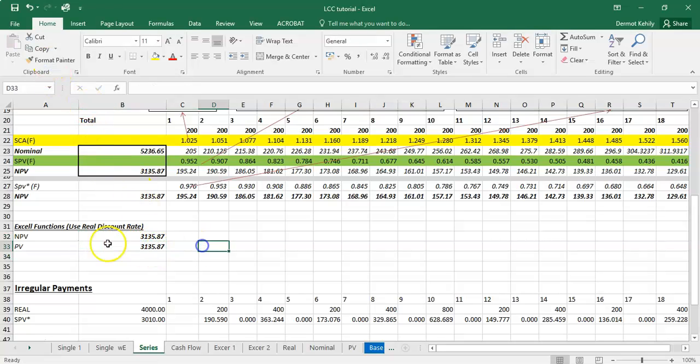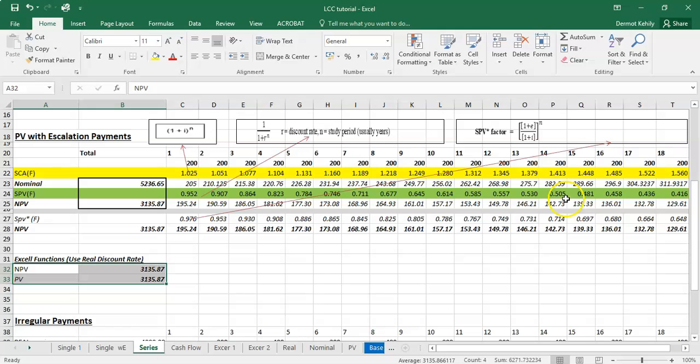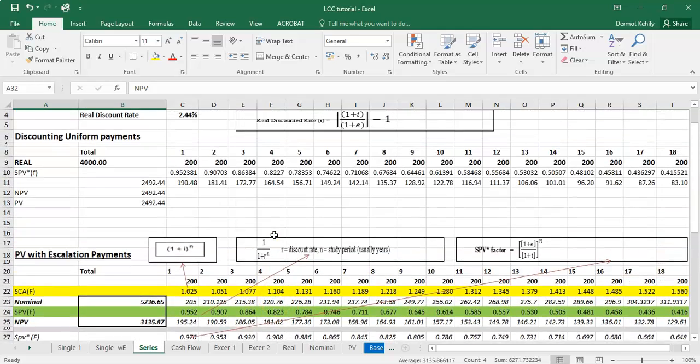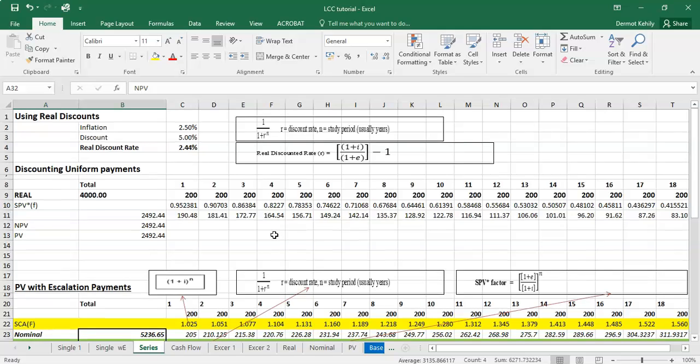Now it's probably, as you can see, a little bit easier using the NPV series of payments functionality as it is that PV series of functionality, but it's a lot easier doing this than it was doing these staged payments. So what's the reason of doing kind of staged payments? Well, you might want to show your escalated cost every year, and you might want to show your discounted costs every year. And you'll see in later examples that we will need that. So that is that for the moment.